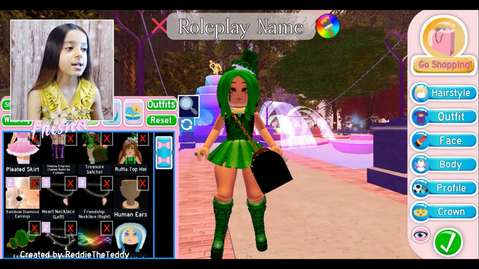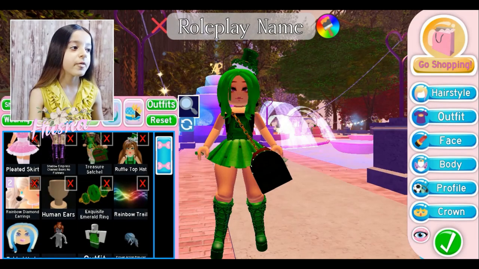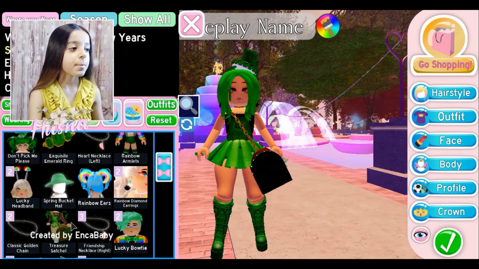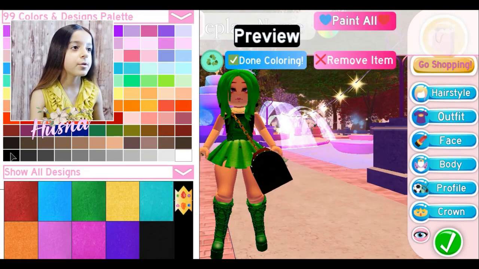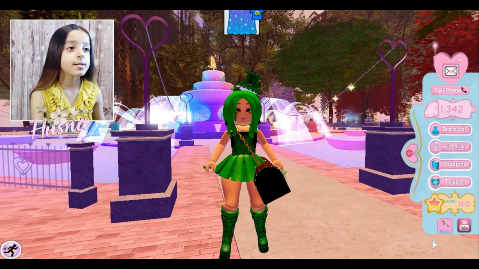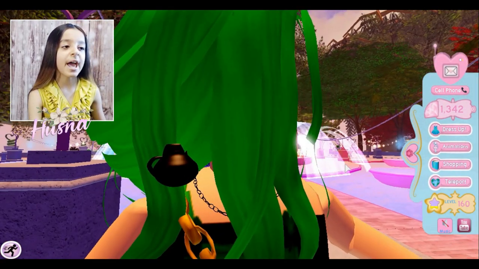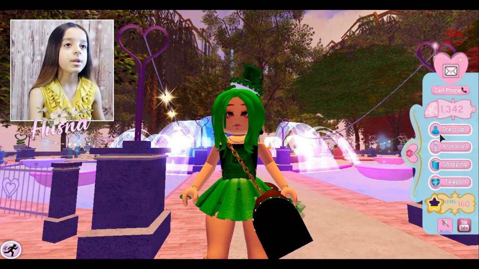So let me take off the other necklaces on me. Okay, perfect. Okay, let's see here. Okay, it's the classic golden chain. I'm gonna put it to green. Actually black, so then you can all see it very well. Yes. So it looks like this, apparently. It's like a chain, but it's supposed to be golden. It looks really cute, though. Loving it.